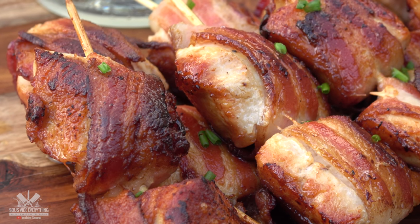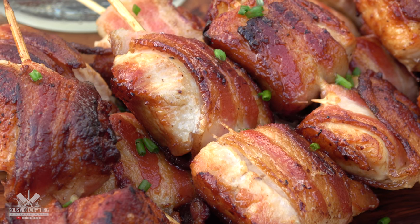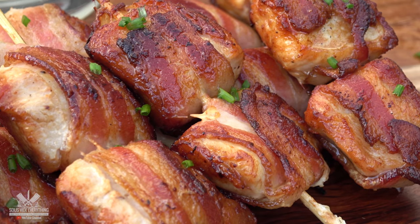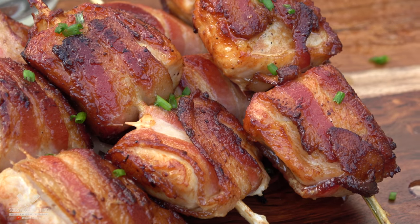Today I'm making a little bit of chicken and bacon, Brazilian style. Check out how I made them. So if you have ever been to a Brazilian steakhouse, you know exactly what this is. Trying to take the classic chicken and bacon Brazilian style from the Churrascaria, and we're gonna make it sous vide.